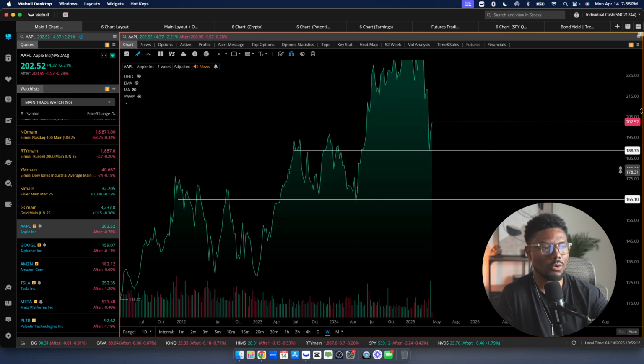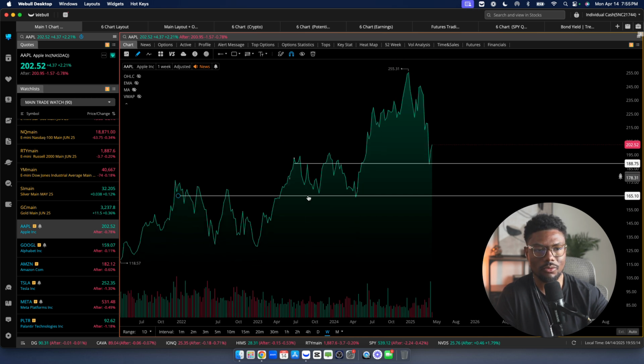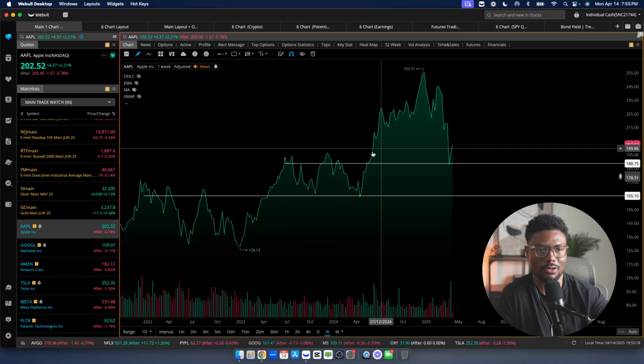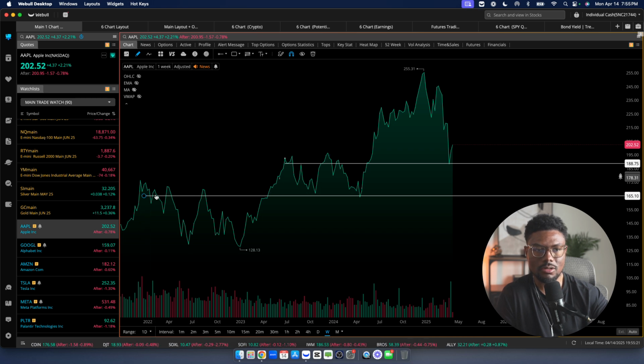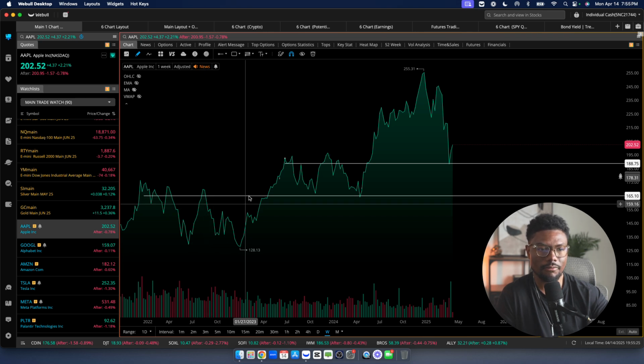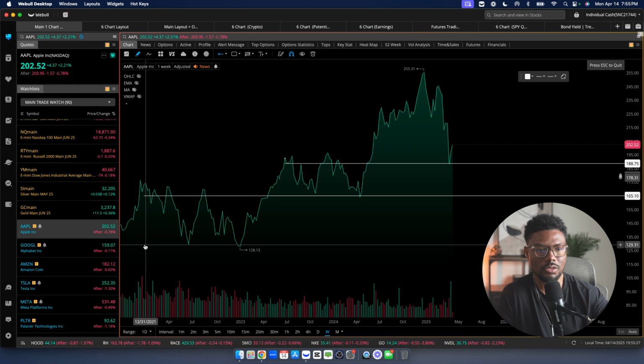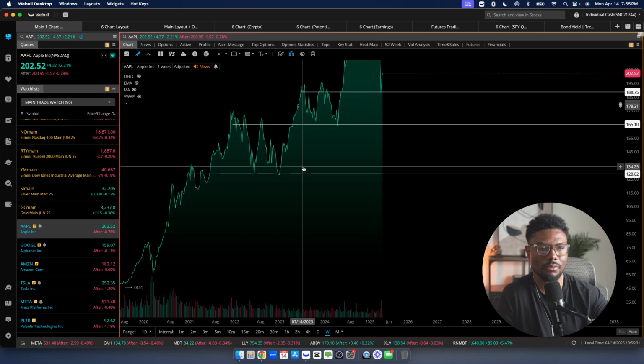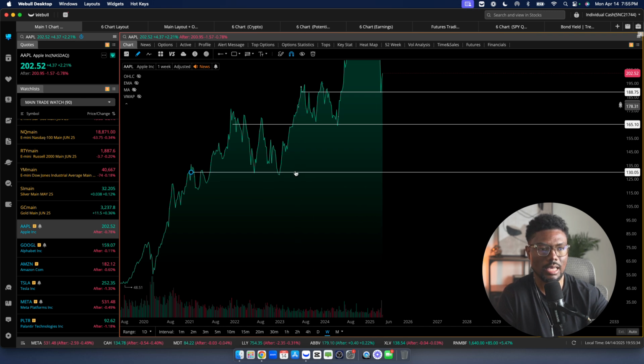Okay. If I go down here to this 165 level on Apple, a lot more action, right? Buyers stepped in, right? But if it starts to get underneath that level a little bit with selling pressure, it can fall to the next level of support on a weekly time frame, which is all the way back down here at roughly, just say, 130, 128 and some change.